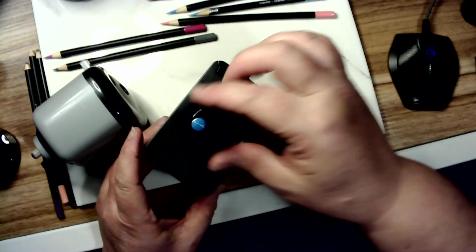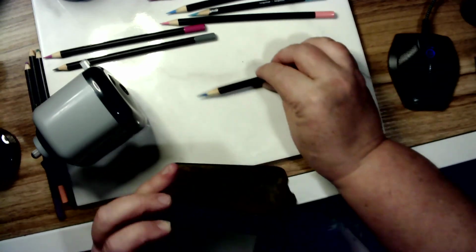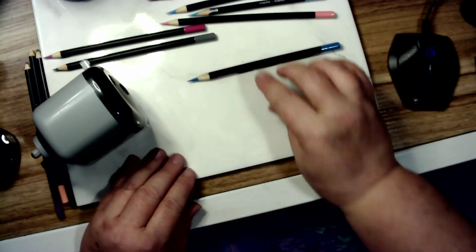And by the way, this is battery operated. It takes 4 AA batteries, but it comes with a power cable, so you can plug it into a USB port. So yeah, that's way too much fun. I'll be spending time sharpening pencils way too much.